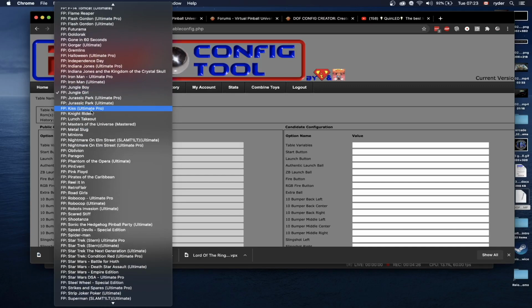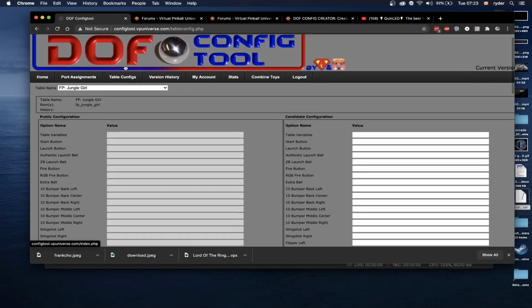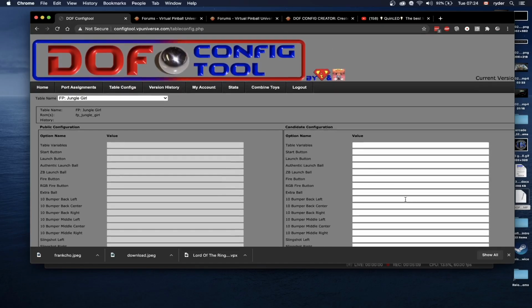So you need this, okay? Now the ROM, if we go back to Jungle Girl, look at this. Here's the name right here. That's the name that we're going to use in the table. We're going to use this, and I'm going to show you where to put this. So when we have events in the table, it's pulling the information from here.